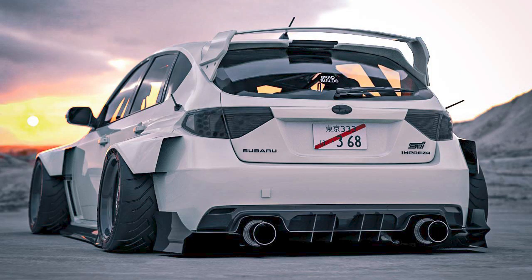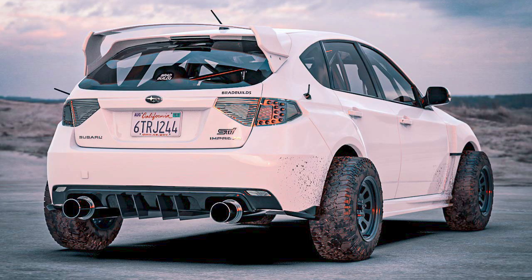This one is a crazy wide body stanced out one, and then this one is a lifted one, which really catches my eye.